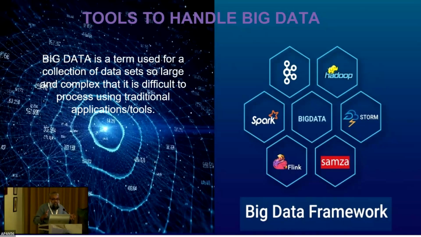So to handle data, we need a huge amount of framework or environment. And obviously this is the time that the computer science background and the subject domain background should come together and start working on it. This cannot be done alone by the subject experts. We really need a group of experts, and obviously IT becomes an important ingredient; you can't ignore them. So you go with Spark, Hadoop, Storm, Flink, and other options. This is a good idea to begin with, and otherwise you have a lot of options to explore in detail.